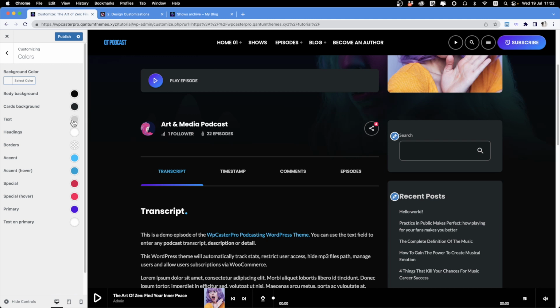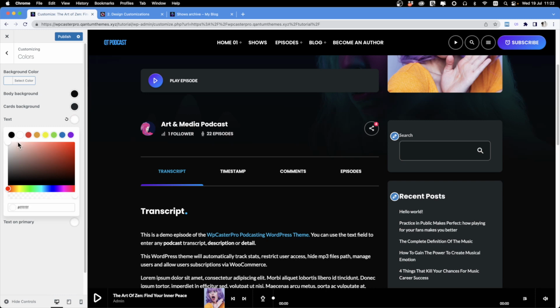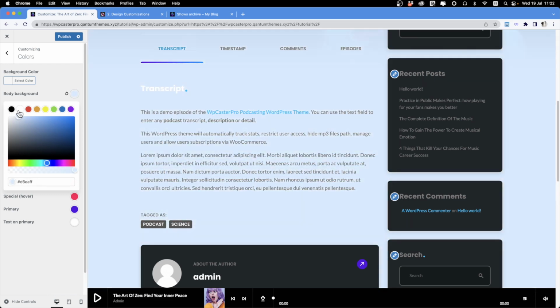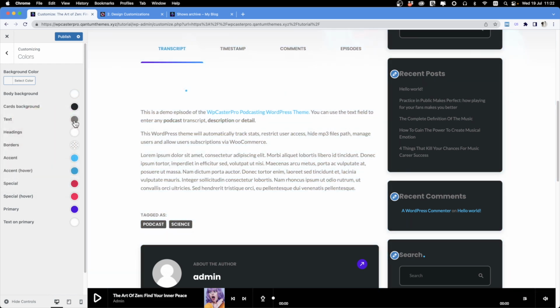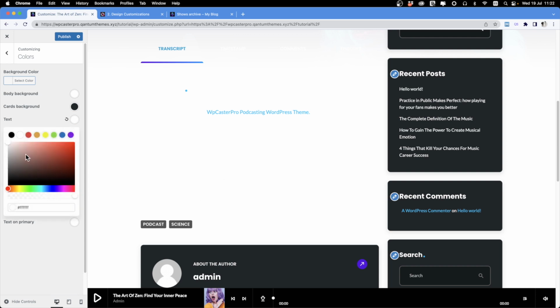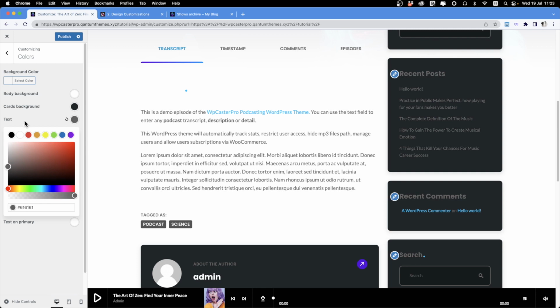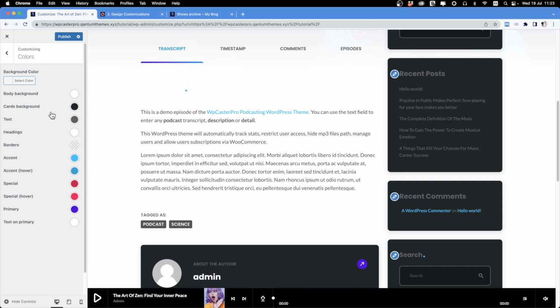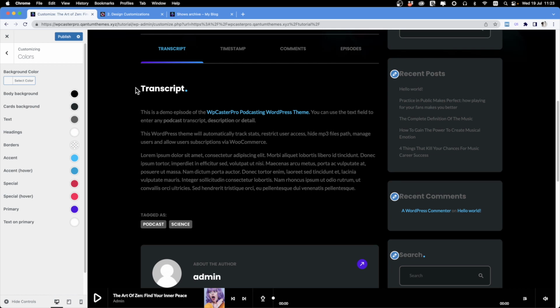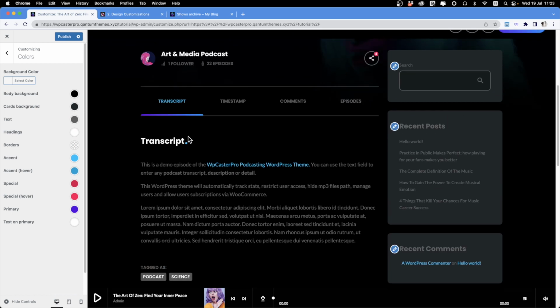What's really important is to have a high contrast color for texts. So you cannot make the body white and the text white, because this is not going to work. It seems stupid, but we get many support requests from people who are saying there is no text on my page. In this case, please go to the colors and make sure you are not picking the same color for body and for text.